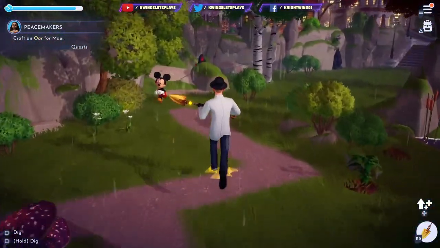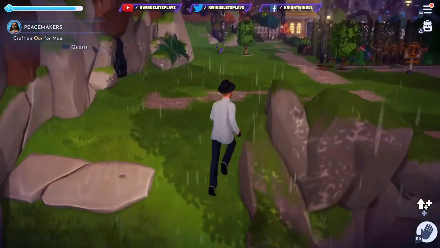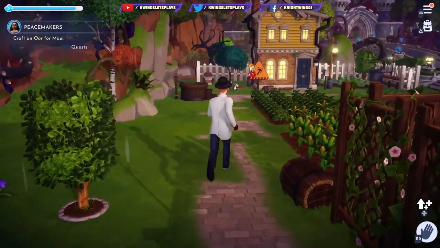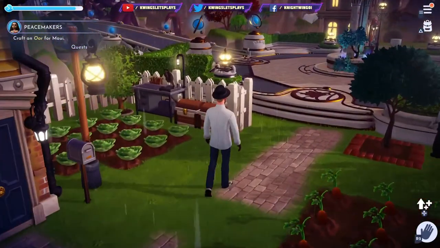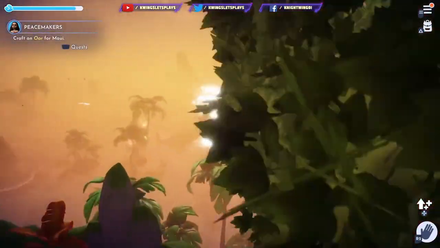So just remember that. Okay, we're going to head to our workbench now, and we're going to make the ore for Maui, and that will complete the Peacemaker's quest for Moana. So let's go do that. And the characters actually have a lot of quests, by the way. Whoa, there's another weird glitch.